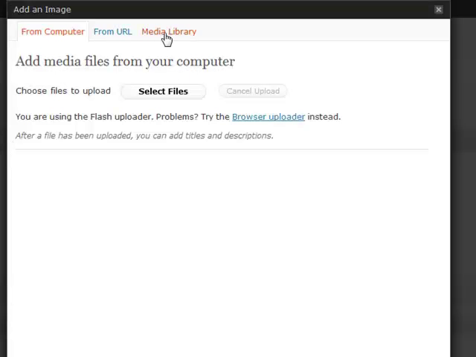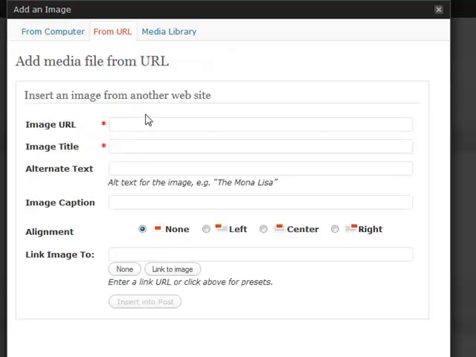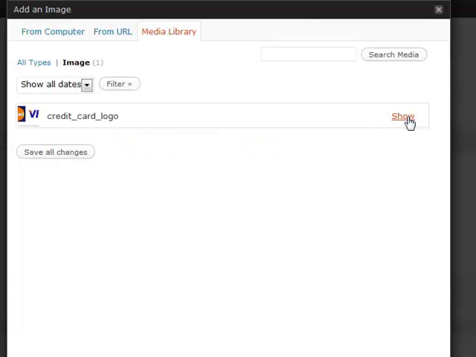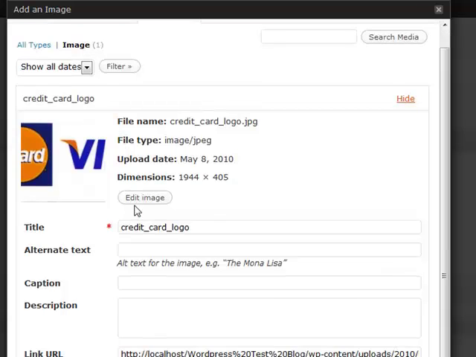We're going to go up here to Media Library, or you can upload right there on the fly, just like you did from your media. Or if you wanted to hot link something, you can do it straight from a URL, from another website, for example. So you can do it right there. So we're going to go to our Media Library. We're going to select this thing that we uploaded, and we're going to have the ability to do a couple of things here. We can once again edit it right then and there.